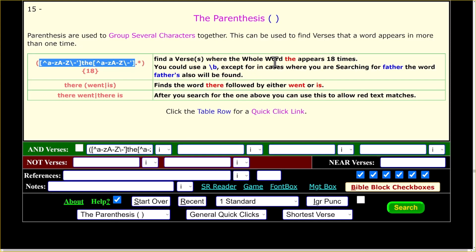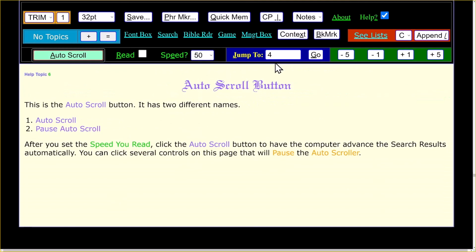The next thing we're going to be talking on will be the search reader. We went over the search reader somewhat in the previous ones, but there's some other things in here that are worth noting. So we'll be going over this next time.